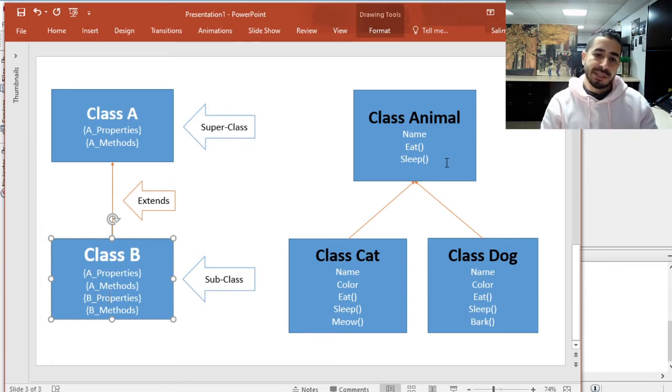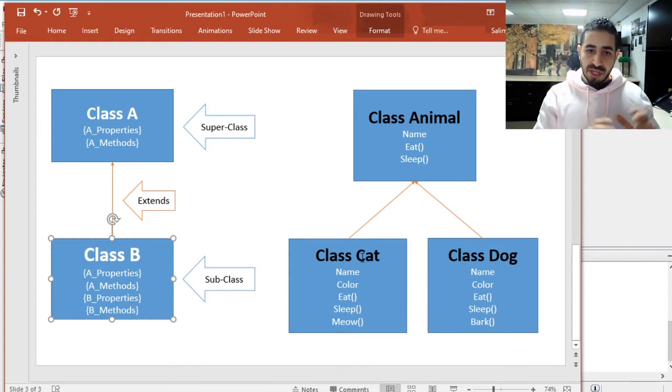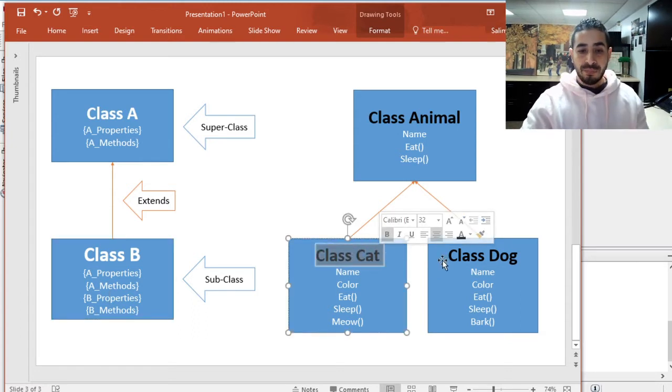Two actions there. And then we said, because not all animals are the same, they all have some different features. What distinguishes some categories from other categories is that they have some extra features. For example, if we take a look at the class cat, cat is an animal.